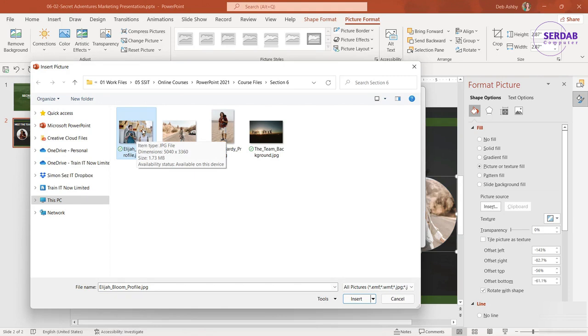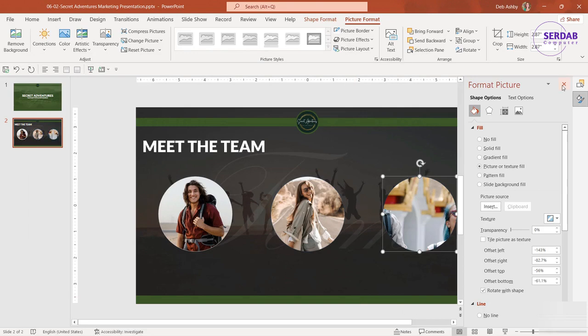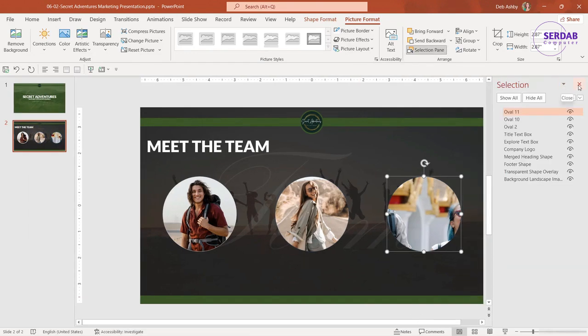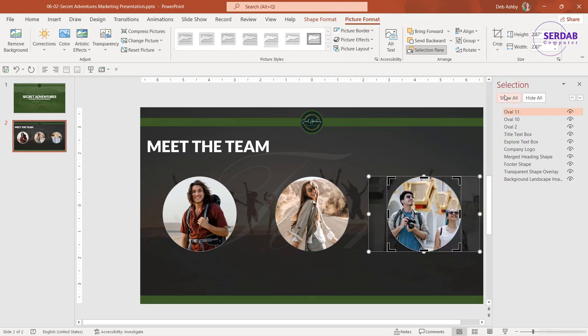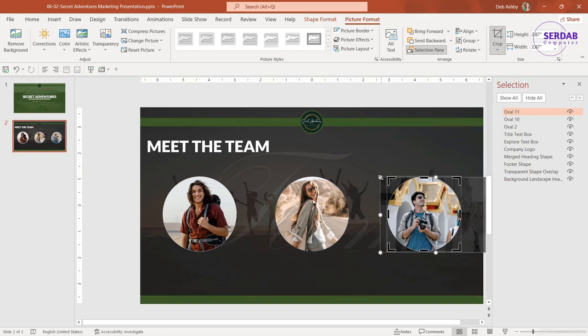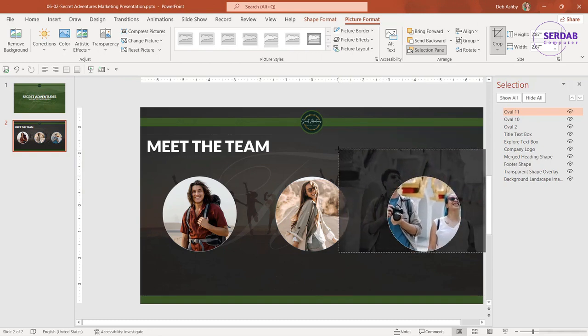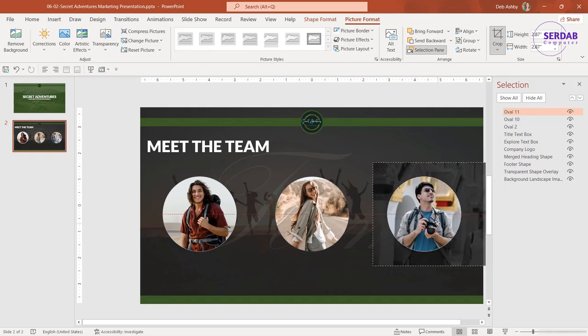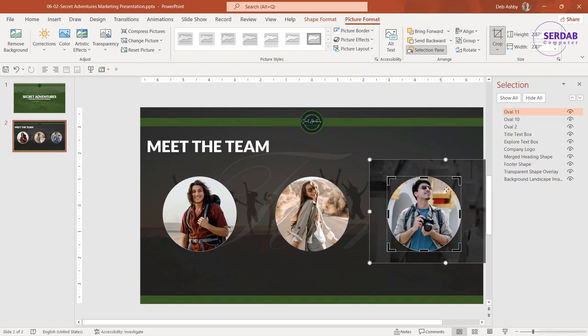So we're going to need to make sure that we crop out his friend here. So let's click on Insert, and I'm going to close down the Format Picture pane. We're going to go to the Picture Format tab, Crop and Fill. And we're going to move him over so that we can't see this girl, and we need to make him a little bit bigger as well. So there we go, that's kind of what I'm looking for, and click on Crop.